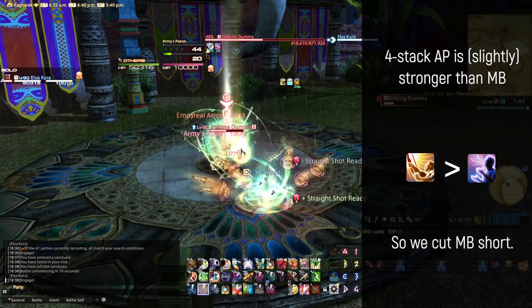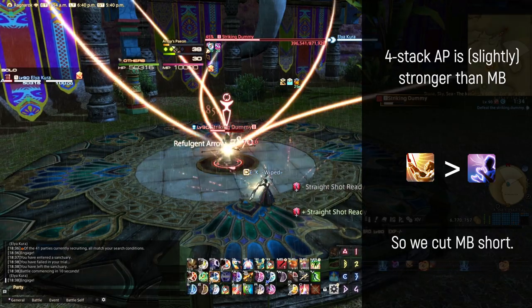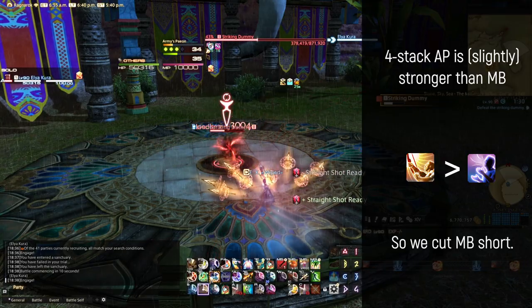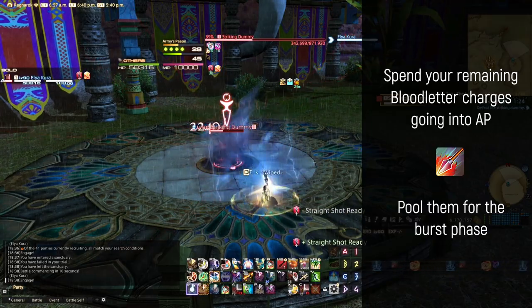The reason we cut Mage's Shroud this time around is because it is currently the weakest song of the rotation due to the nerf to Bloodletter's cooldown reduction, which makes armies slightly better when it's fully charged, on top of providing Muse for the next burst window. When you transition to armies, you can spend the rest of your Bloodletter charges and then start putting them for your burst in Wanderers.